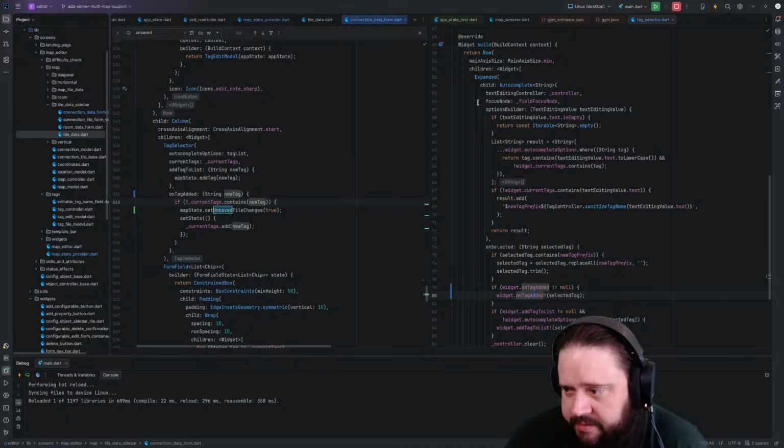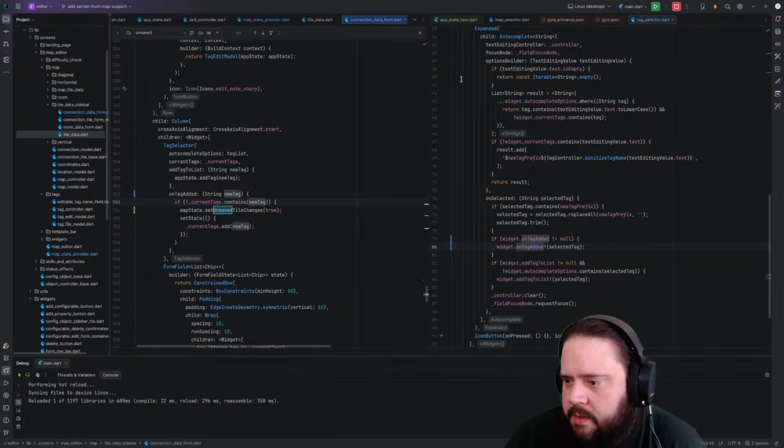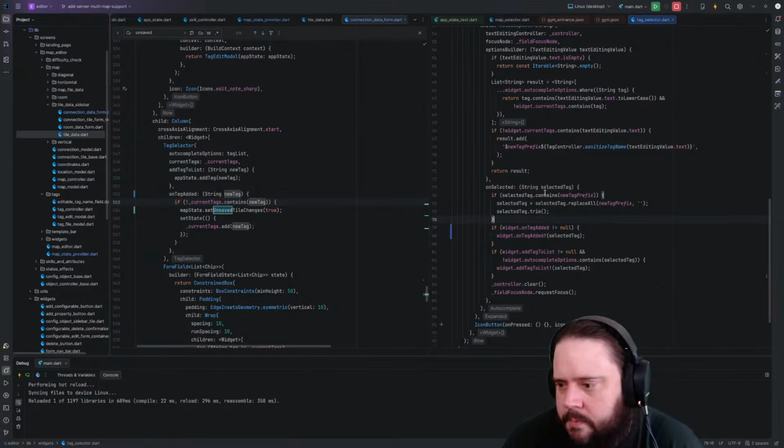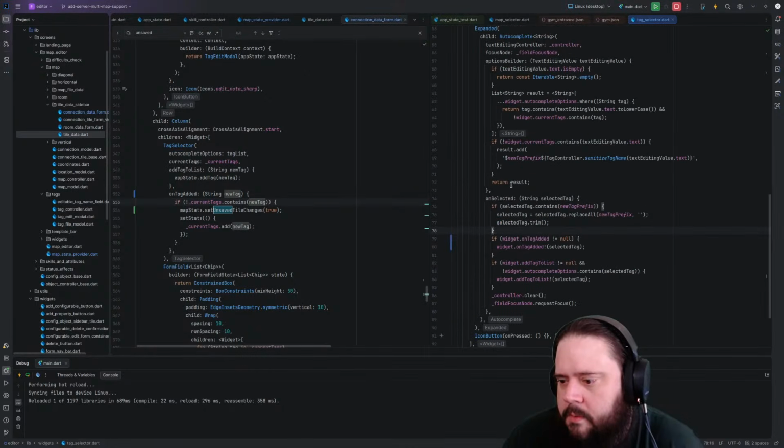Text setting value. Text. Why would you be running multiple times?